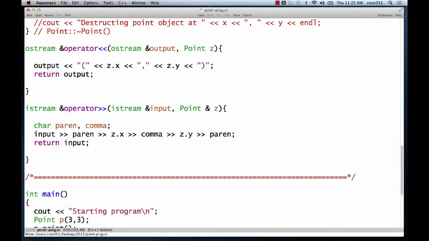That's fine. This is just a character variable that's going to hold it, and then we're never going to use it. We're going to throw it away. So this is just a temporary holder. I didn't even have to use the word paren, but I did so that in your mind you could match it more easily. If you wanted, I could call this left paren and that one right paren. Would that be clearer? Okay, let's do that. So we have a left paren, and then we'll have a right paren. And then down here, this one will be the left one, and this one will be the right one. Does that help better?